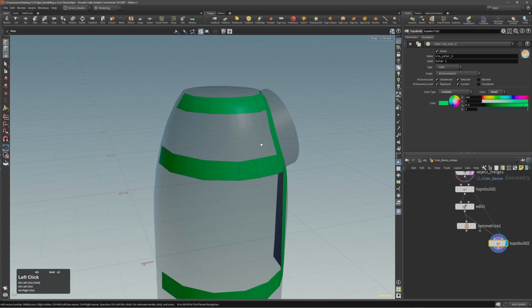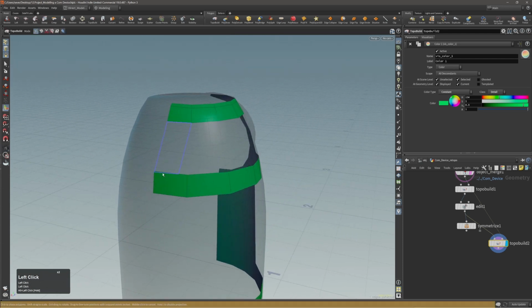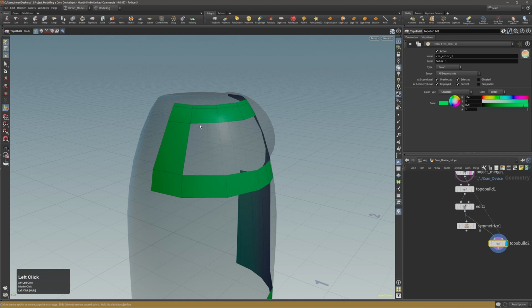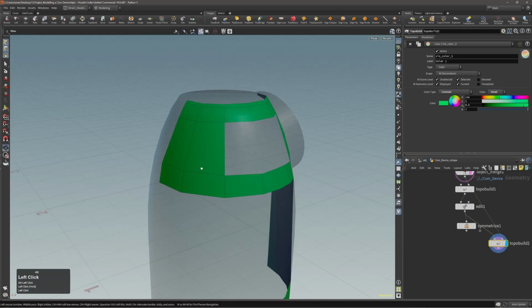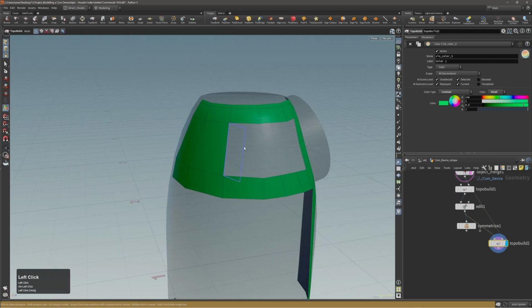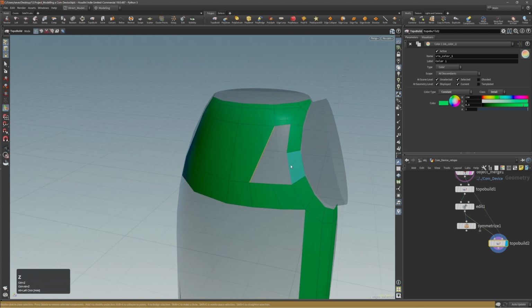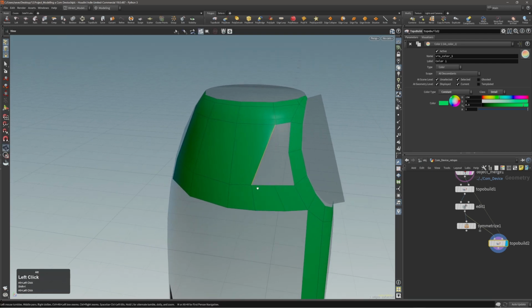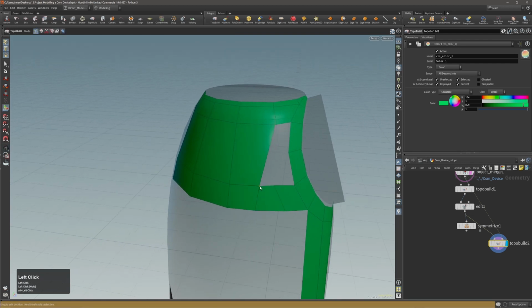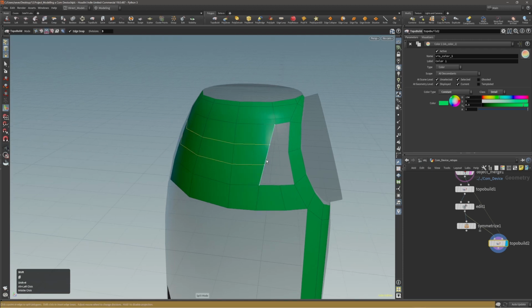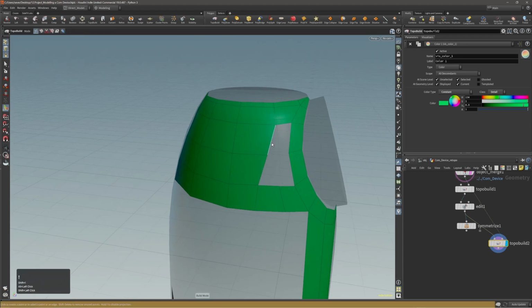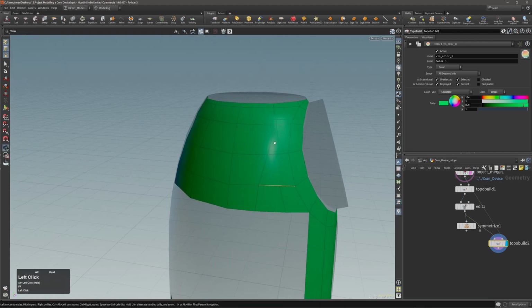What matters is that we have enough polygons to make this thing look good. And it's always good that we are actually trying to use as few polygons as possible, because it's much easier to work with. So here I will need a cut in the middle. And then again, I can use F. Sometimes it will not work, or sometimes we need to utilize the proper edge.